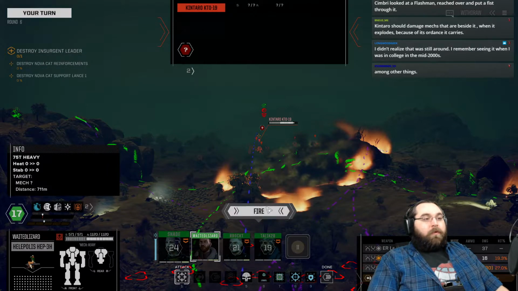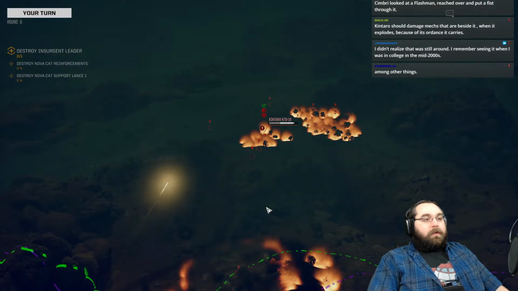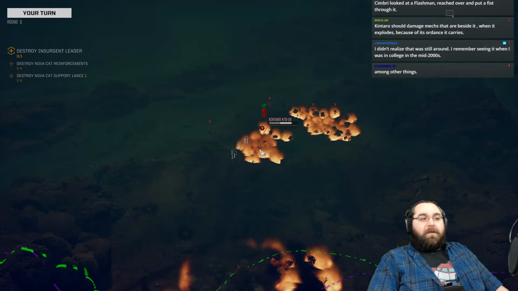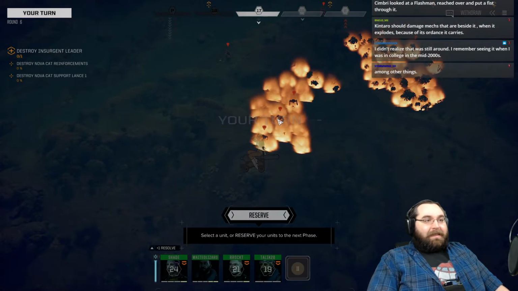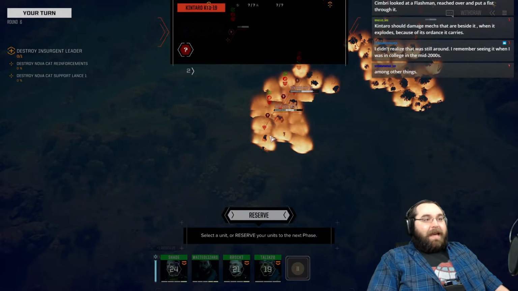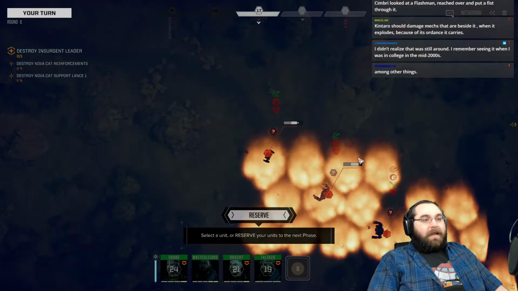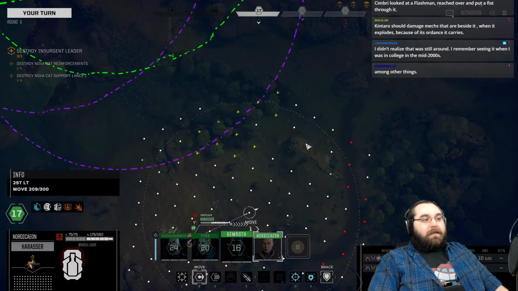Alright, yeah, more Inferno, more high explosive. Oh, that looked accurate. That looked very accurate. Oh, yes, that was beautiful. Look at those armor values. They have dropped off significantly.